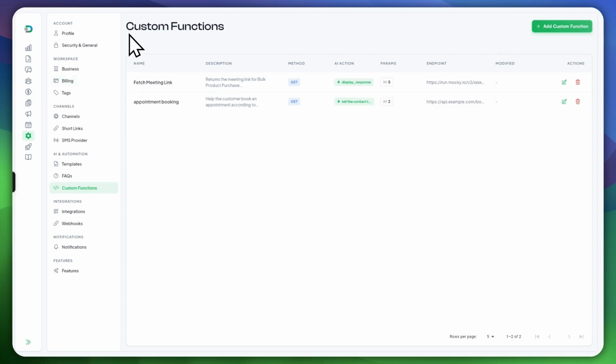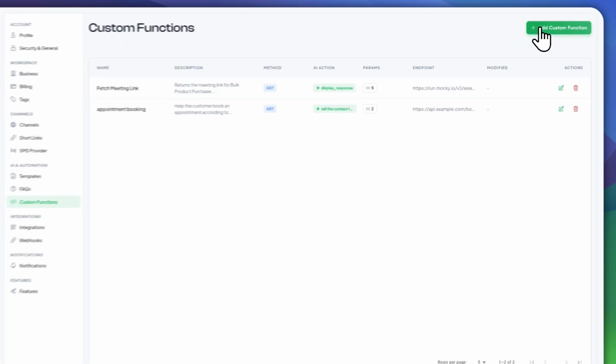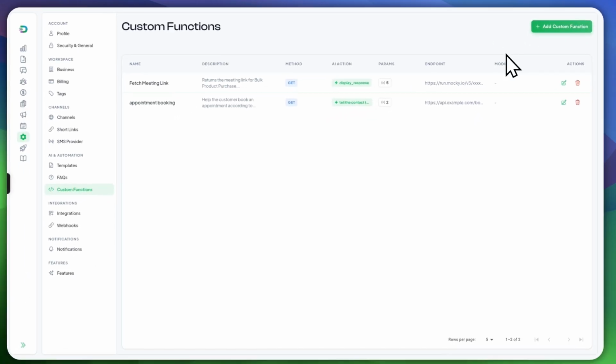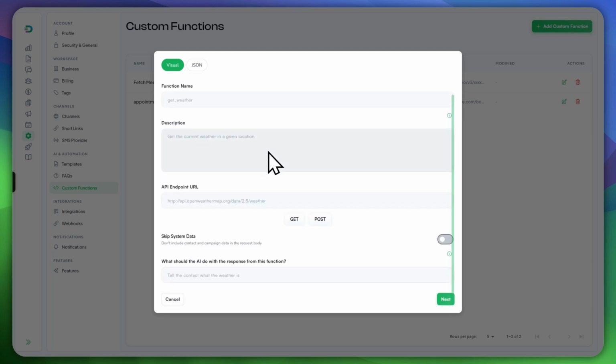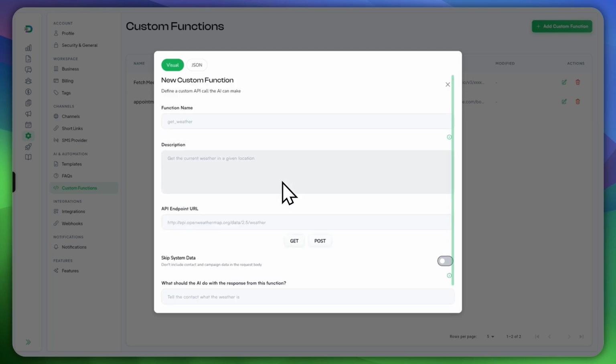Example that we could say would be if an appointment has been made with a chatbot that we did earlier, then the AI itself can provide a meeting link right there in the chat. So we could do that via custom functions. You can click here on add custom function, and basically it will open up a window in here so that you can create that function. So this is gonna get a little bit advanced in setting this up in here, so that would be for another topic. But basically you can go for visual or JSON method and how you'd want to do this.